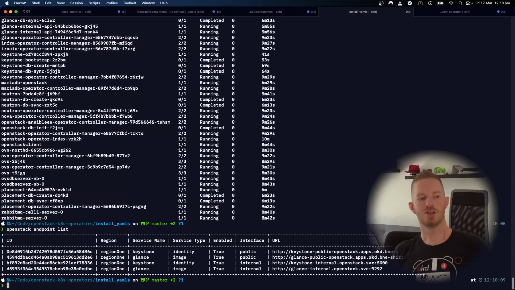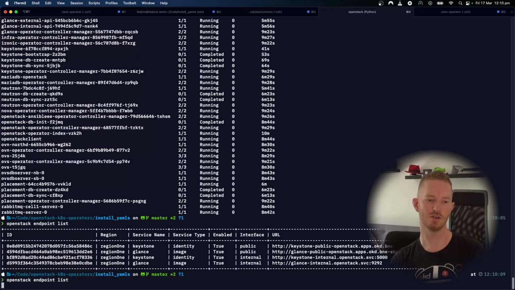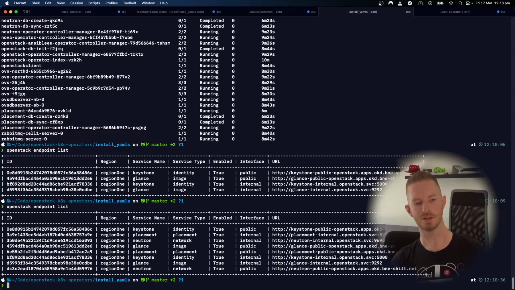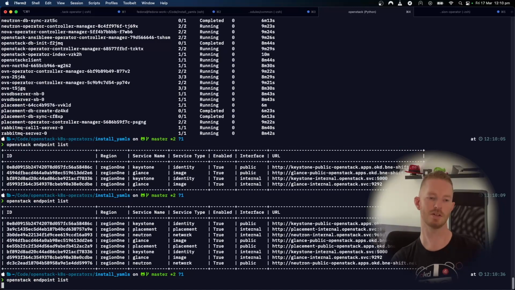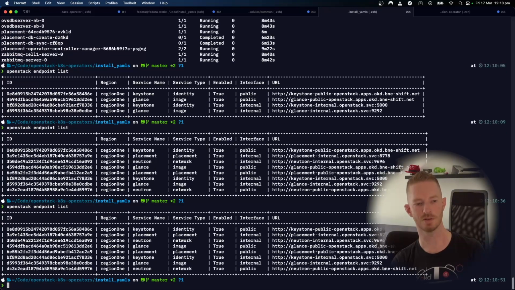A lot of the issues I've run into with redeploying are just results of remnants existing in the cluster and not being cleaned up properly by me. So if you're deploying on a fresh cluster, you shouldn't run into the issues that I'm having here. It's just because I keep using the same cluster over and over again. A lot of the development is happening in CRC, so you can just blow away the CodeReady Containers VM, start it up again, and redeploy, and you shouldn't run into any of the issues with existing resources.